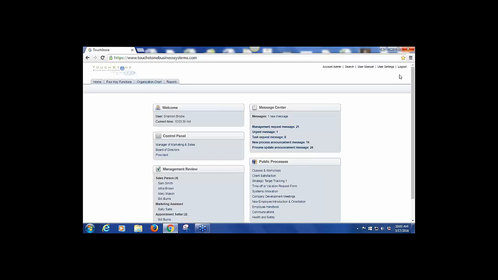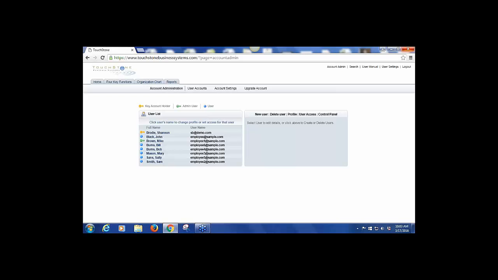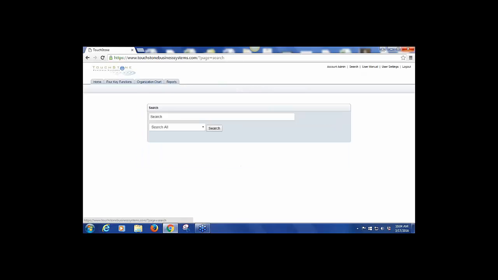In the upper right-hand corner of your screen here, you're going to see Account Administration if you're an administrator. So if you're an employee on the line and you don't see this button on your TouchStone screen, it's because you're a user and not an administrator. So this center, the Administration Center, is where you can see the users that have been set up for the system. You can add new users. And basically, this is where you control the access to the various users, the type of access they have to TouchStone.